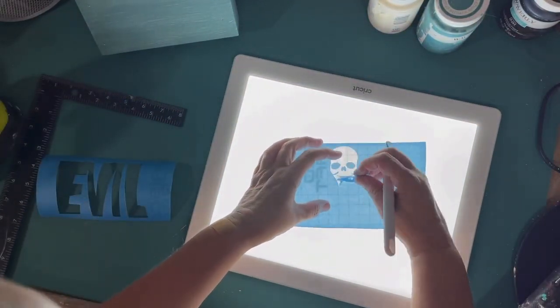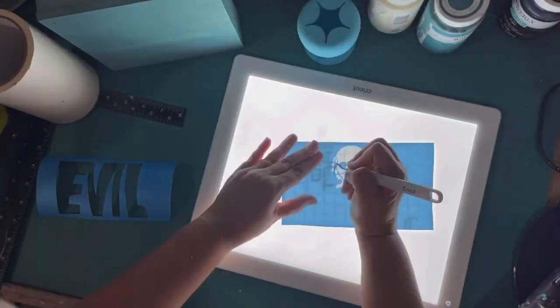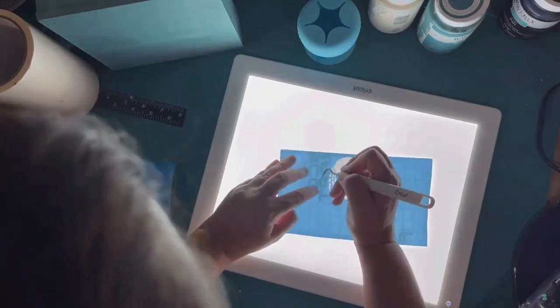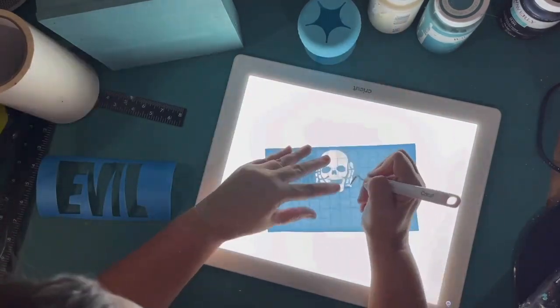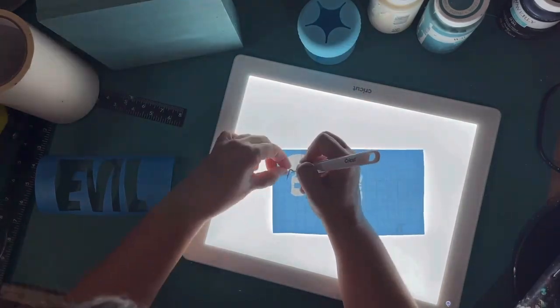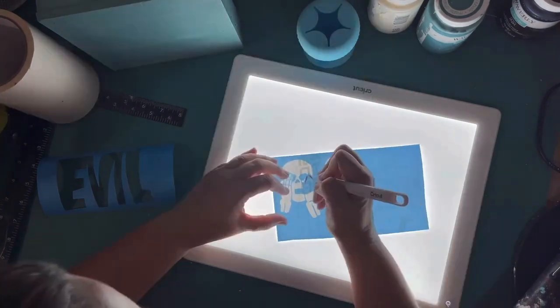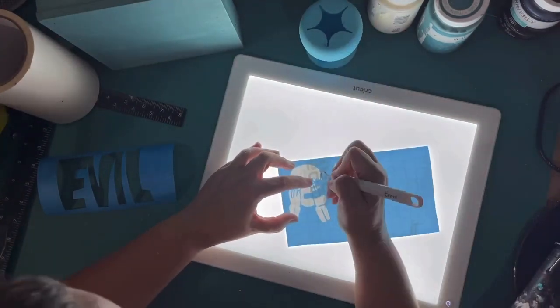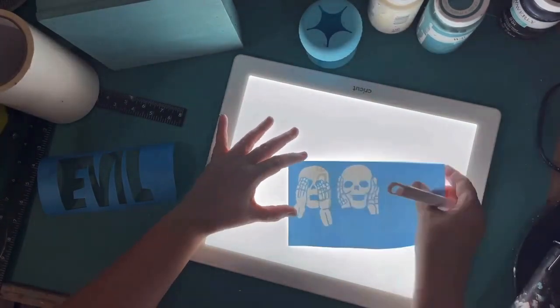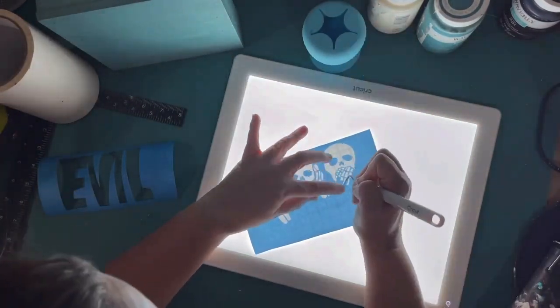And again, I'm using some of that stencil vinyl that I get on Amazon, and I made a stencil. So I did the little skeleton faces for the hear no evil, see no evil, speak no evil. And then I also cut out the word evil to go with that, to make a little sign to go with those cute little figurines. They're so adorable for the Dollar Tree.